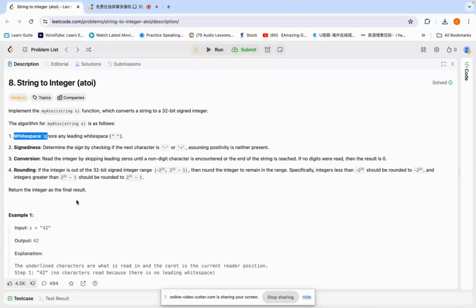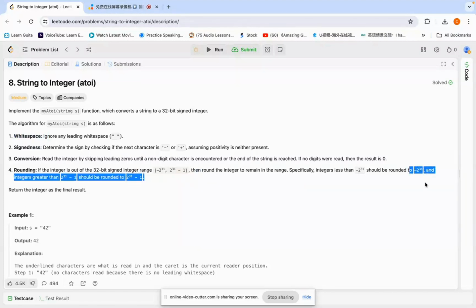If no digit was read, then the result is zero. Rounding: if the integer is out of the 32-bit signed integer range, then round the integer to remain in the range; specifically, integers less than minus 2 to the power 31 should be rounded.